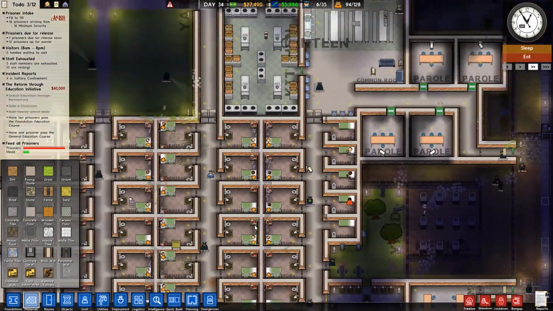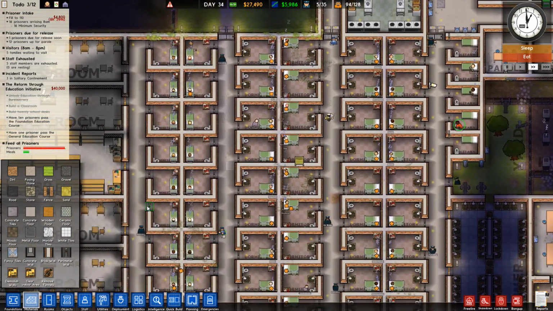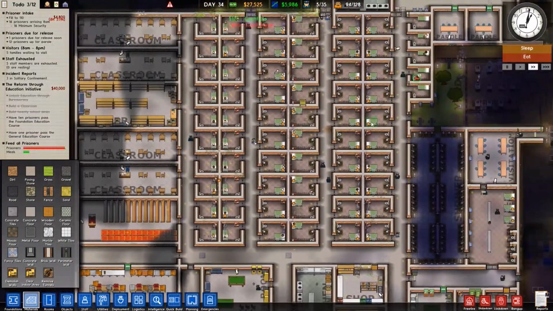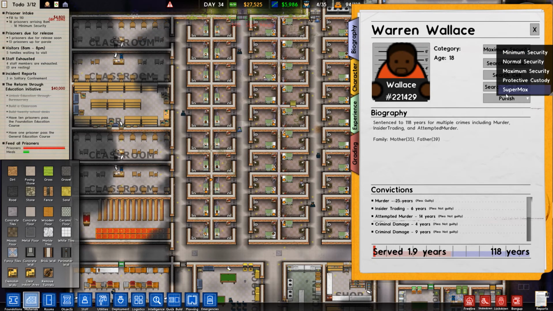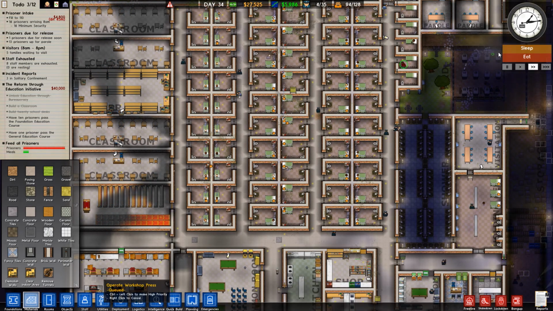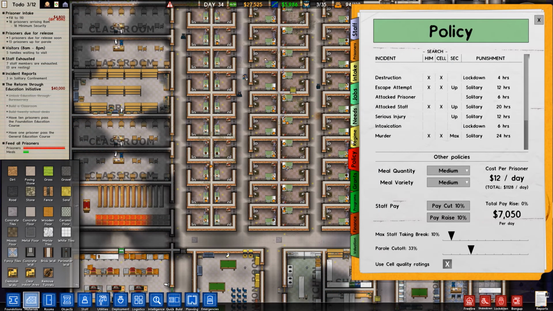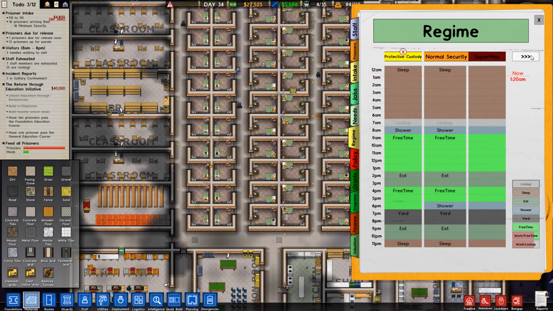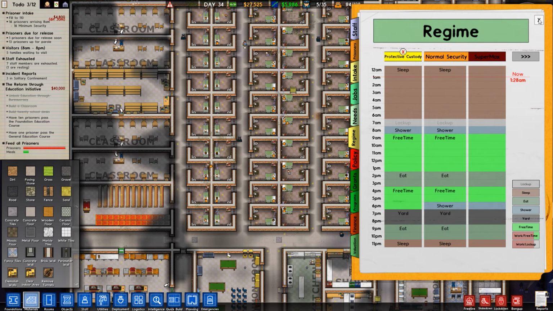We do have two open, and you know, Wallace is gonna be in here almost permanently. I mean, that guy's gonna be max sec. Like, is he super max right now? Because he should be. He's in maximum security. He really should be in super max. Yeah, we're gonna bump him up. I mean, it doesn't really matter at this point, but there you go. Supermax is just like normal. Yeah, it's fine. It's fine.